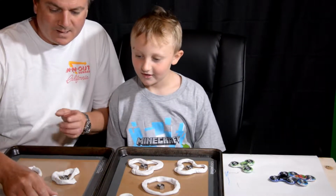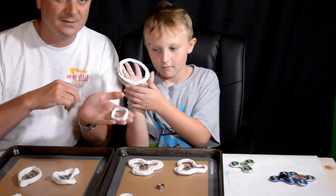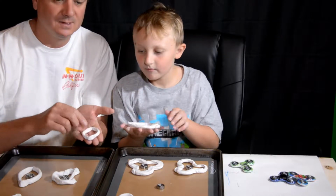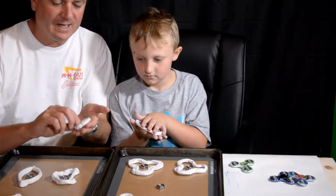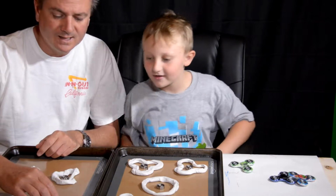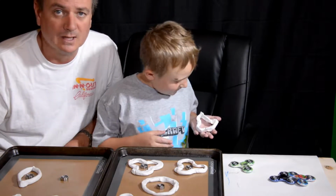So these were out of some clay, and we have to be pretty careful with them. They air dry, so these we actually did yesterday, and while they feel solid, I think they're pretty fragile. So they're hard enough and they're flat on the bottom that it should make a pretty good seal. So we hope that the candy is going to stay within here and that they'll actually spin without having to use glue or anything.